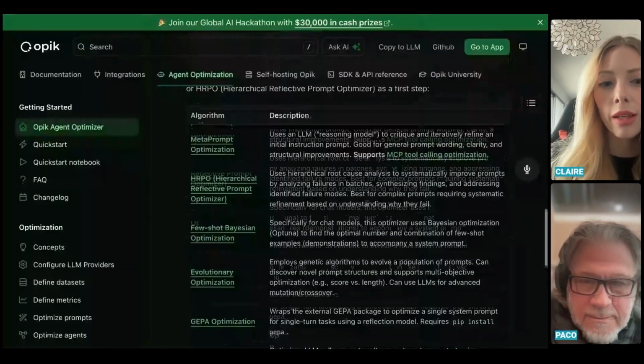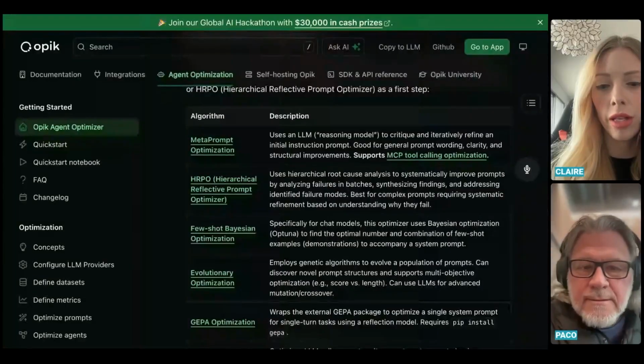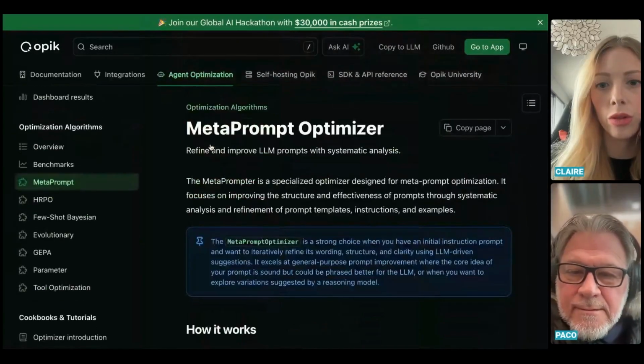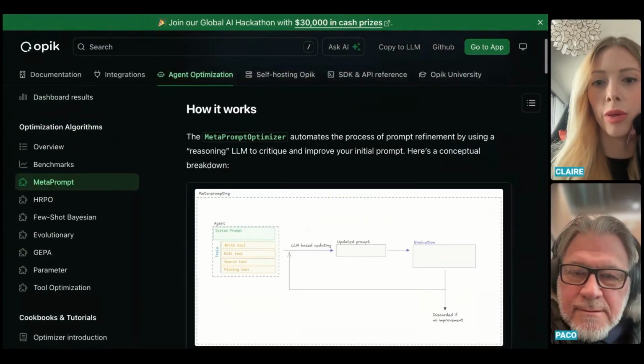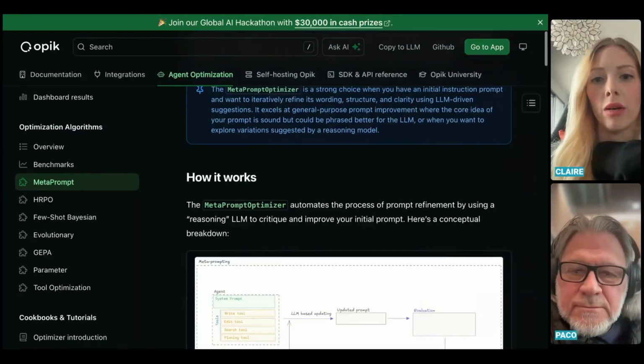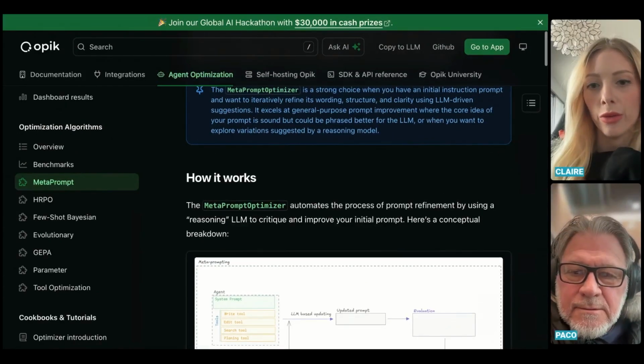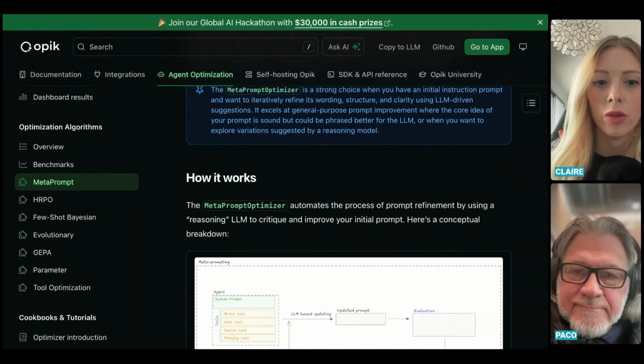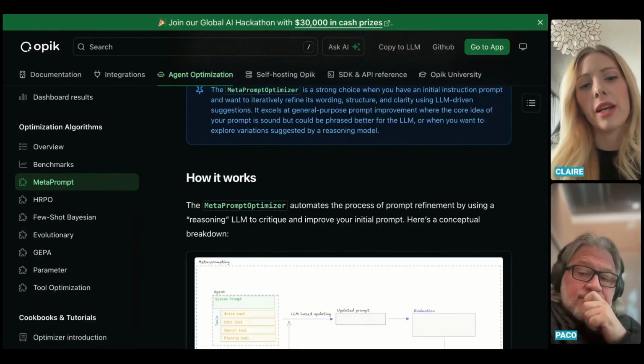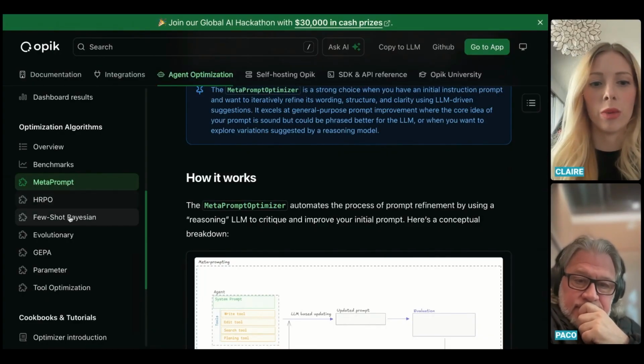And I haven't tinkered too much with comparing the difference, but here, I'll share screen again. I feel like I'm always better at talking through stuff with an illustration. Yes. These are the optimization algorithms. Each one has, I think, its pros and cons. If you click into one of them, you'll learn more about that specific approach. And that's something I really like about the documentation: we're not just helping you use Opik, but we're also trying to educate you in these deeper theoretical areas so that you can make educated choices, like, should I use meta prompt or a few-shot?